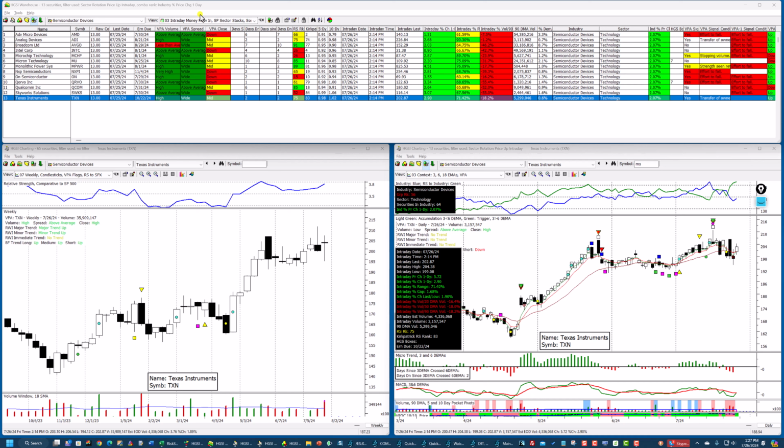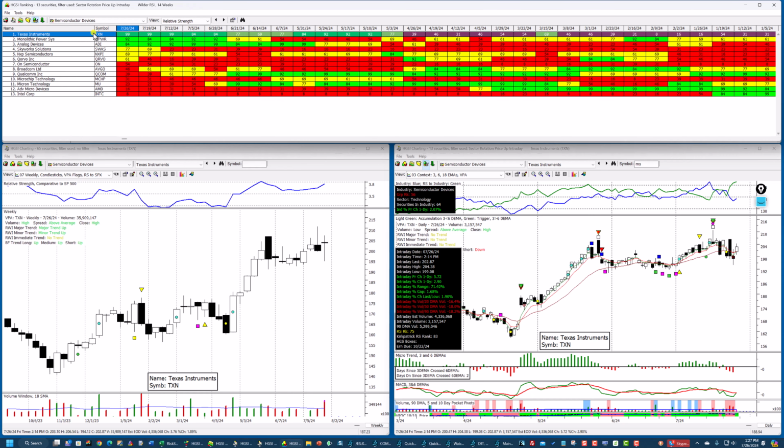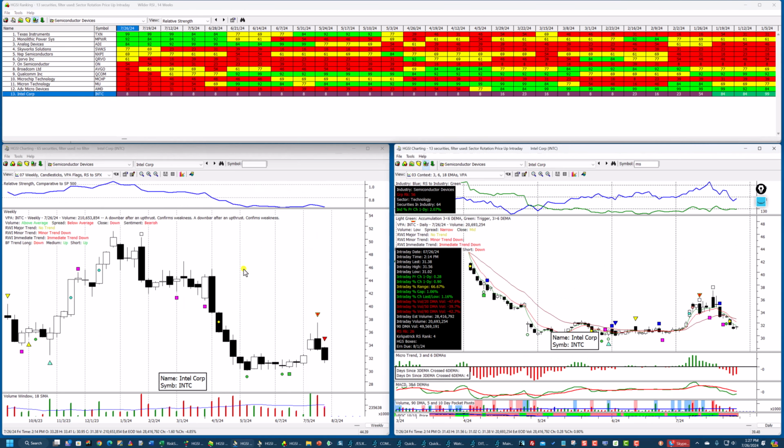Here, it's at the bottom of the list, but I am not in the ranking module. Now I'm in the ranking module. Let's go down to the bottom stock, Intel. And it is the weakest stock in the group. As you can see, it had a little rally here for a few weeks, but it collapsed, it failed.